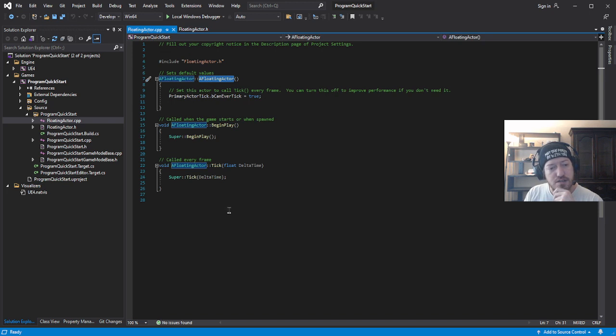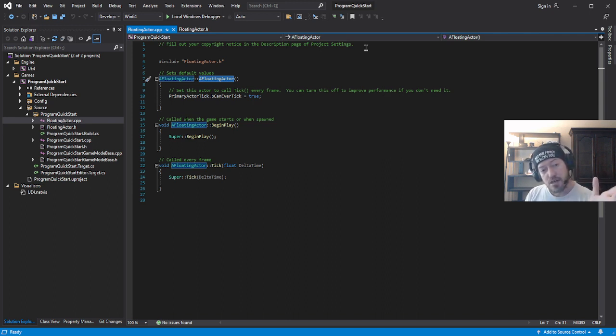So basically, it constructed everything initially for us. Take for example FloatingActor.cpp. You'll notice there's some things here, like at the very top it says fill out your copyright notice in the description page of the project settings.